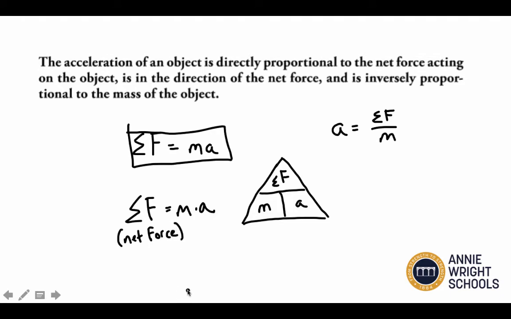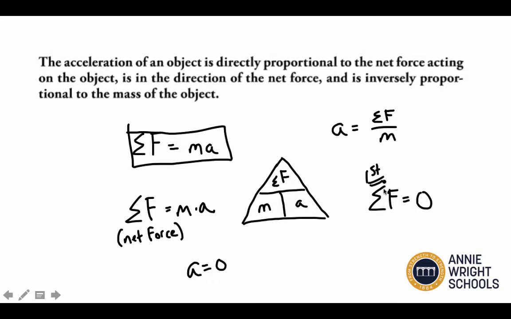All right. So how do we use that? How does that help us? Well, we talked about objects that were at a constant speed or that were at rest, objects that were not accelerating. And there we said the sum of the forces equaled 0. Well, one way to think about that is if we're at rest or at a constant velocity, then acceleration is equal to 0. So if you were to plug that in here, you would get Newton's first law.